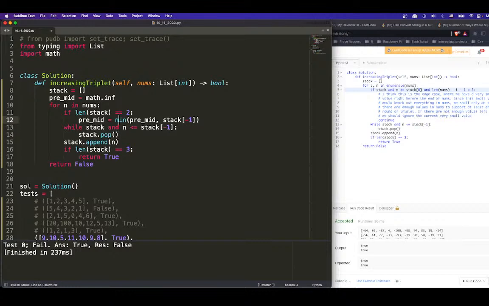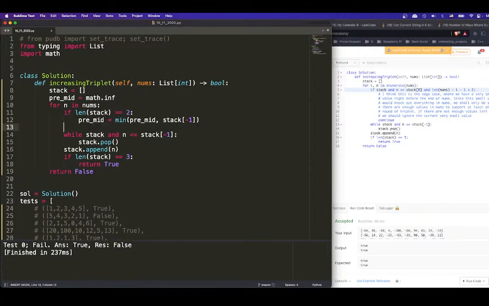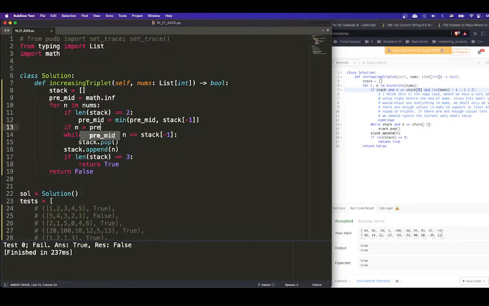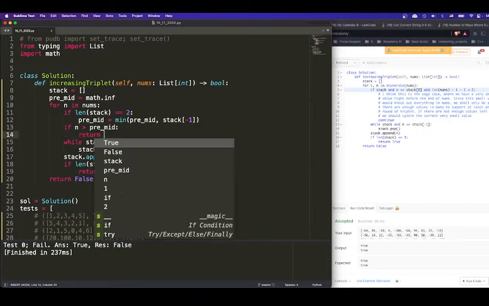Hold on, I have a pre-mid, right? And then we do this, and then we always check. We say if n, and pre-mid is only available, so if n is larger than pre-mid, then we can return true as well.